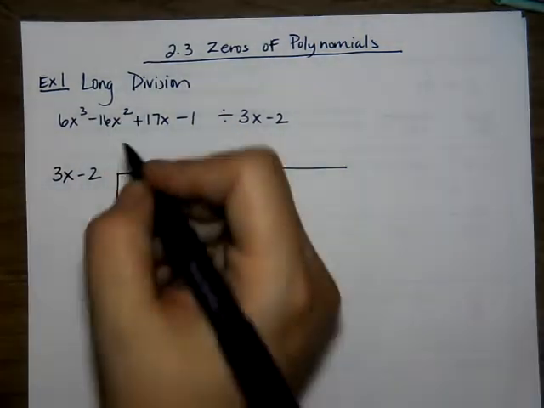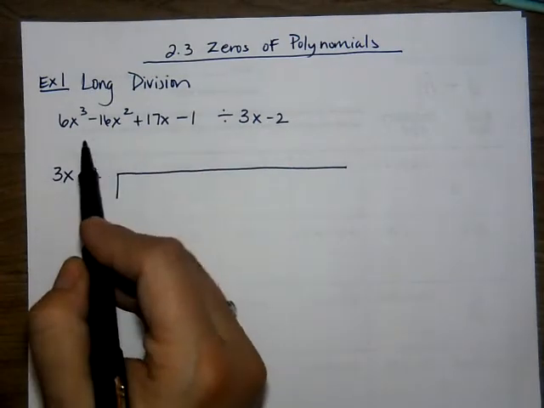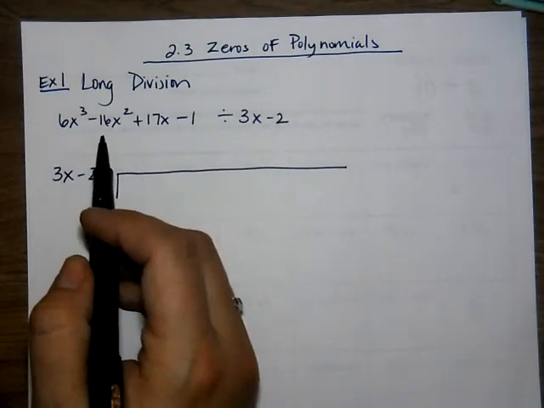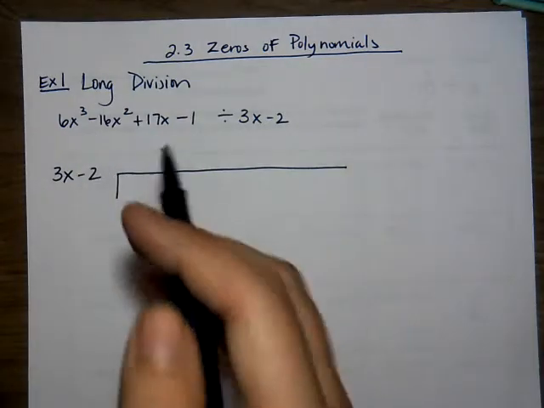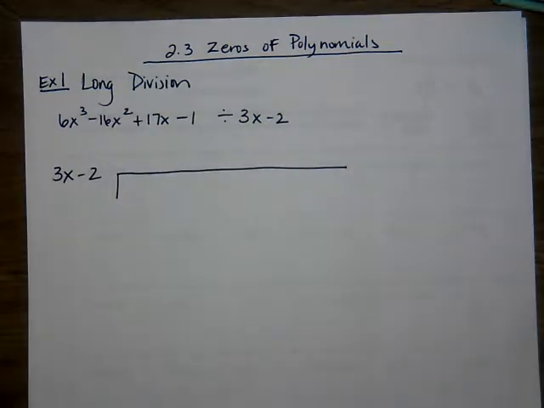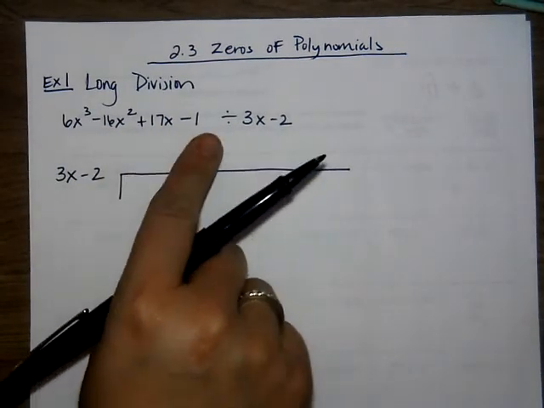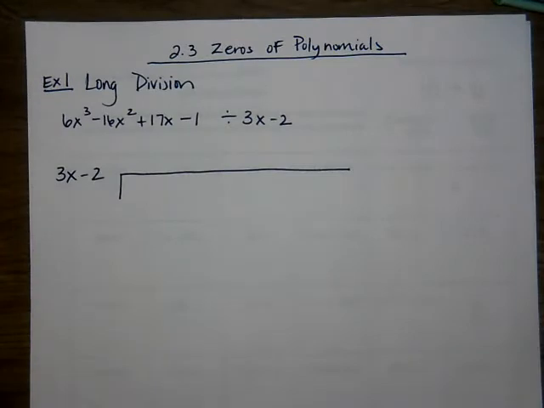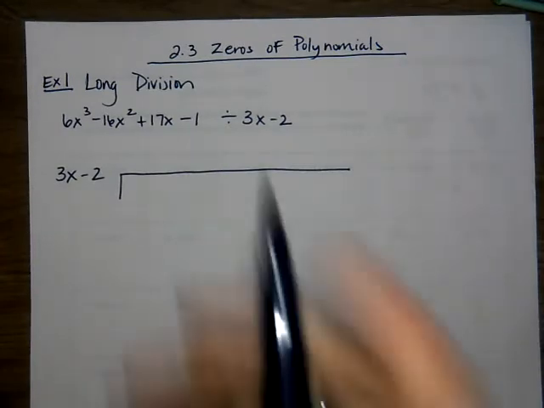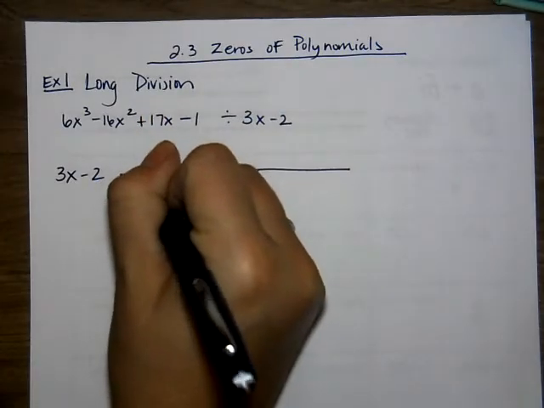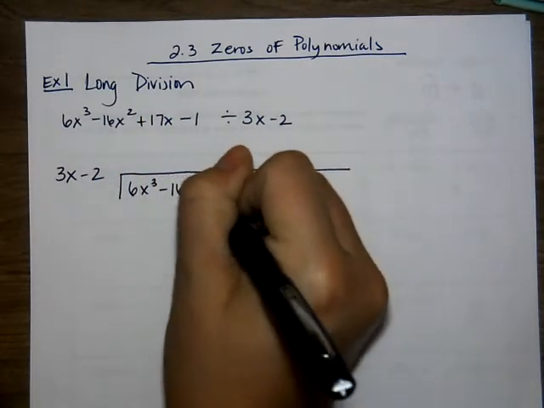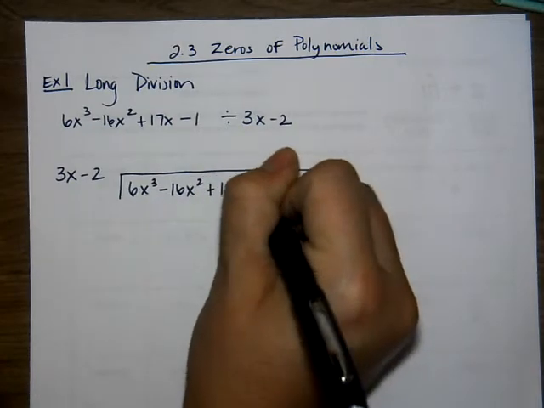Now we'll write it down in a second, but looking at our polynomial here, we should notice that it does go in descending order, which is important. It needs to be in standard form. It also needs to have a placeholder for every term. So if I started at x cubed, I need an x squared, I need an x to the first, and then I have my constant. If I was missing one of those terms, I'd have to put in a placeholder of 0. Okay? So we're going to see that in a little bit. So 6x cubed minus 16x squared plus 17x minus 1.